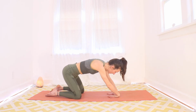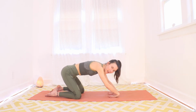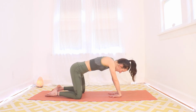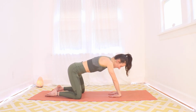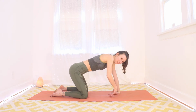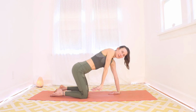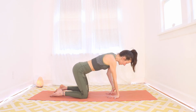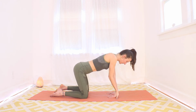Okay, notice if there's a particularly tender spot that you need to kind of wiggle extra into. Okay, friends, and then we'll flip it over. Let's make sure we do the other side. So flip so the palm is facing down, and now the fingers point back at your knees. And again, just one hand or two.